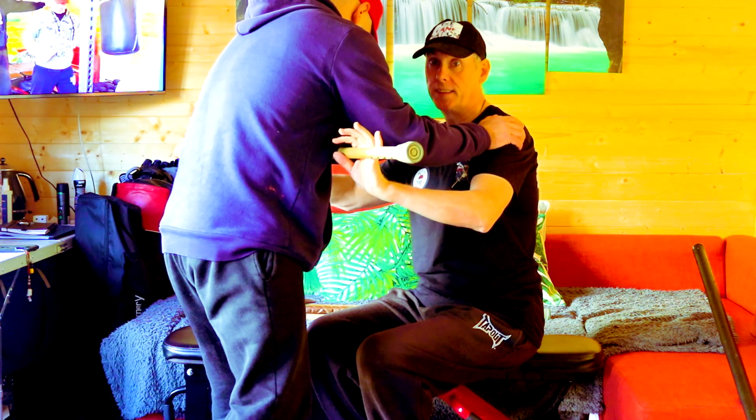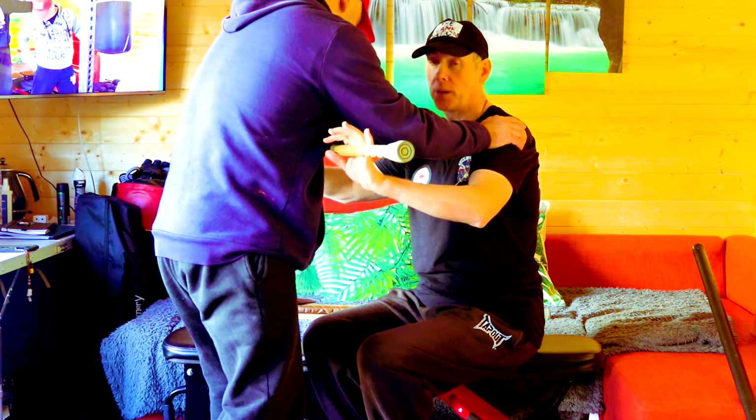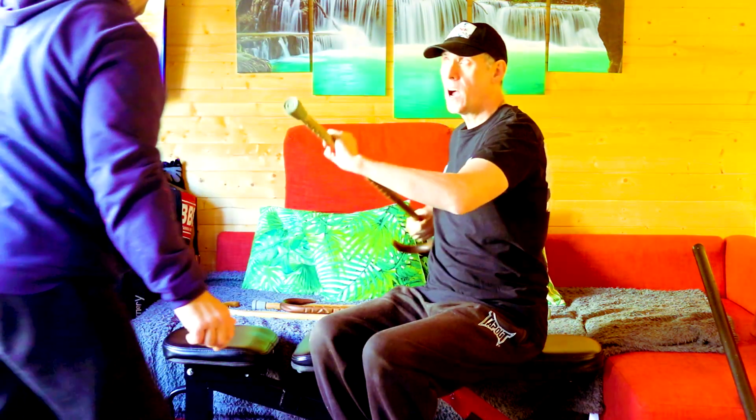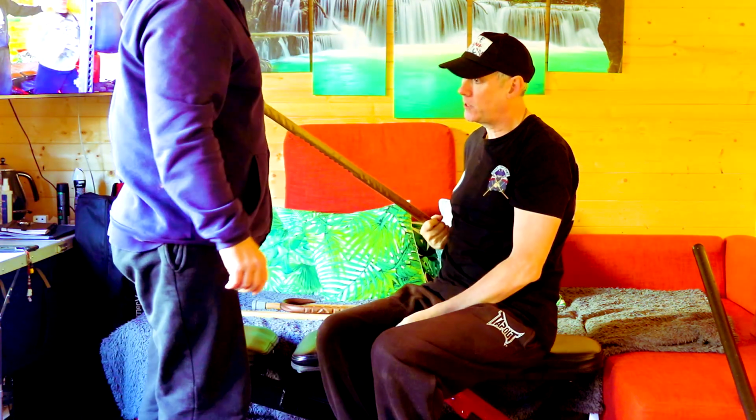This will wind him. It won't make him happy, and he will probably release his grip. I'm then pushing down and away, and I'm into 30 degree.